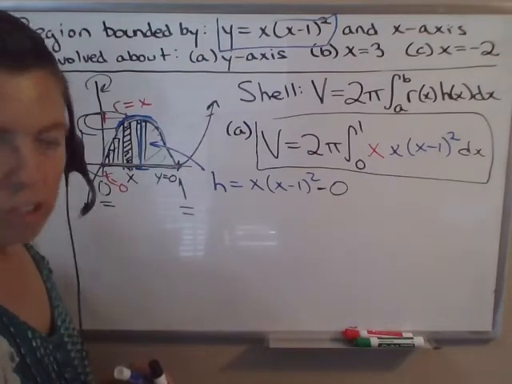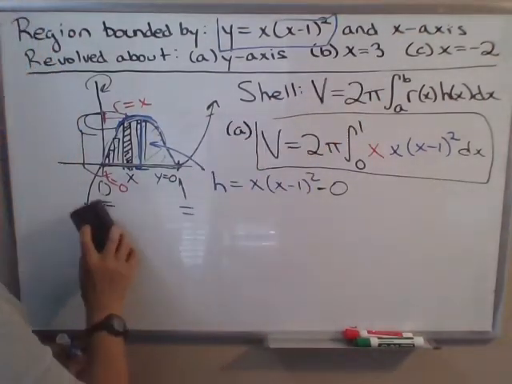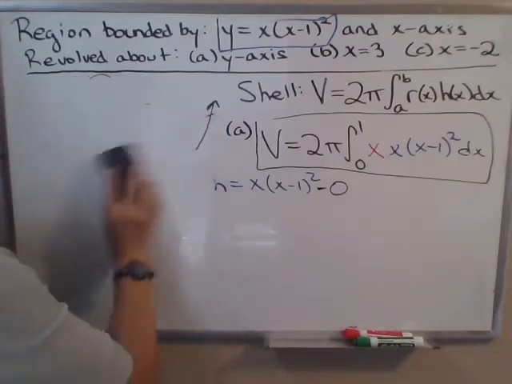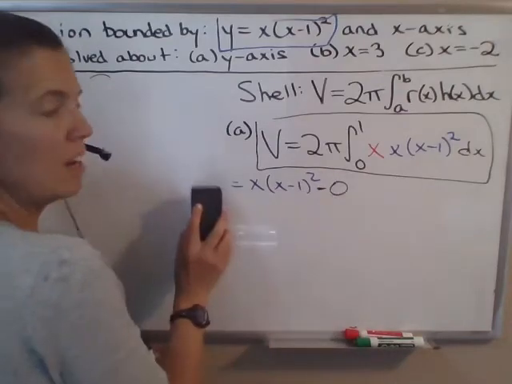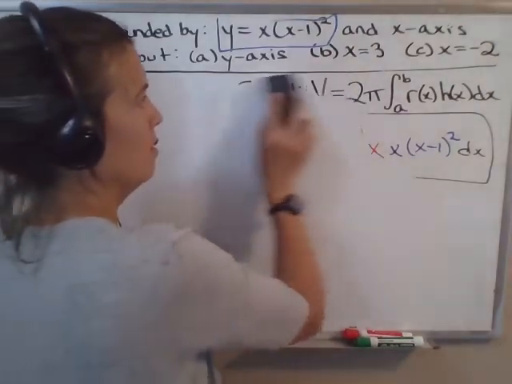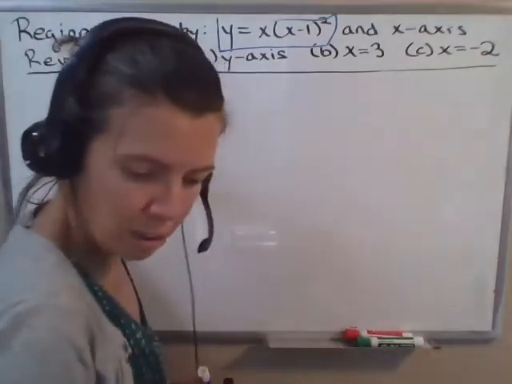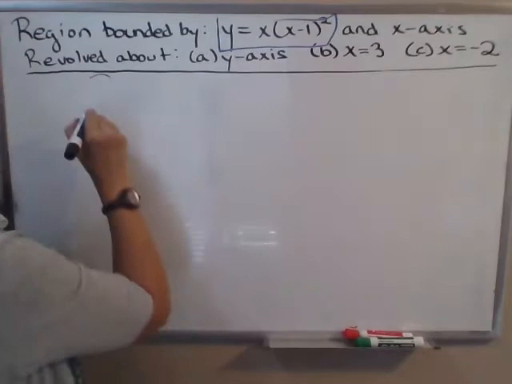Okay, so what if it's revolved about the line x equals 3? So again, I've cluttered my picture. I'm going to have to draw a fresh picture. I tend to write all over my graph while I answer these. So here's the answer to A. I'm going to get rid of that as well, since you guys can pause. I wish I had kept that shell method formula. Oh well. So what if it's revolved about the line x equals 3?